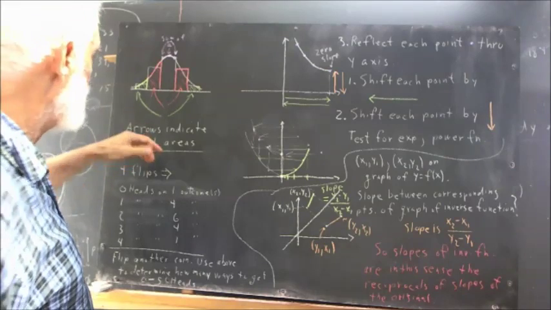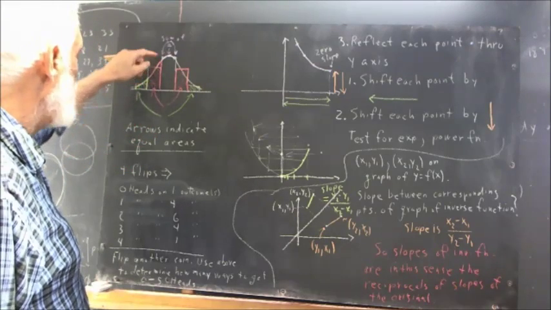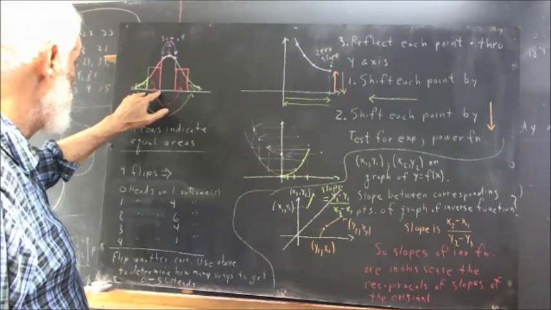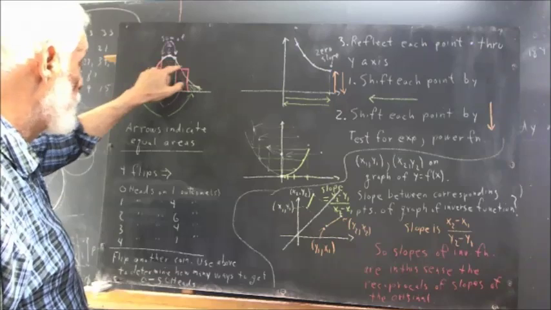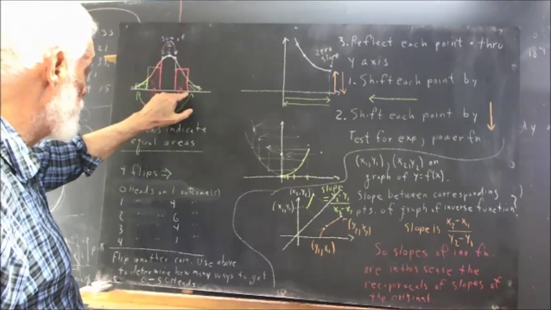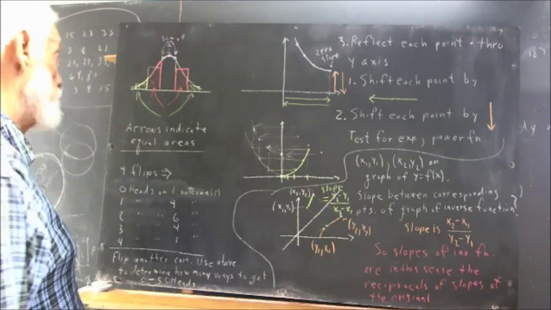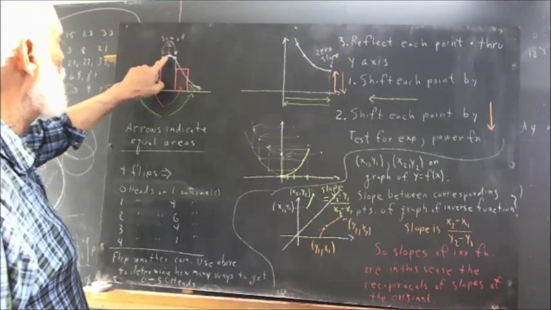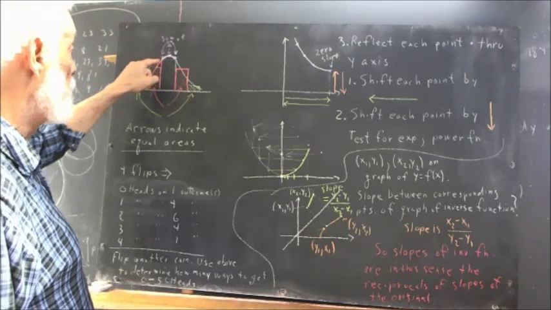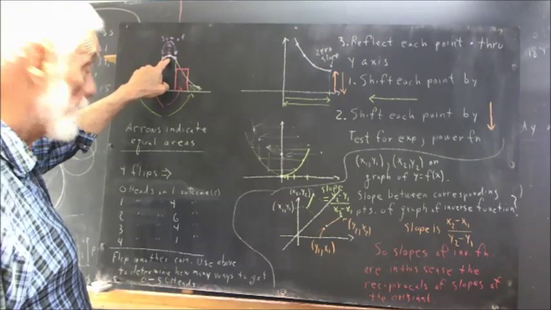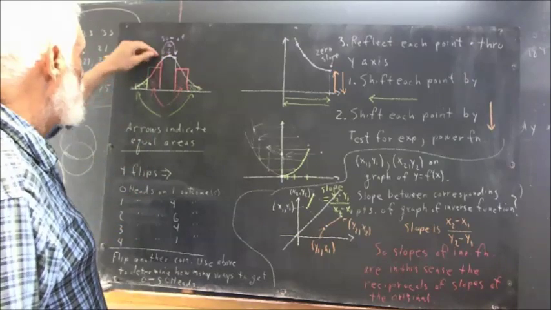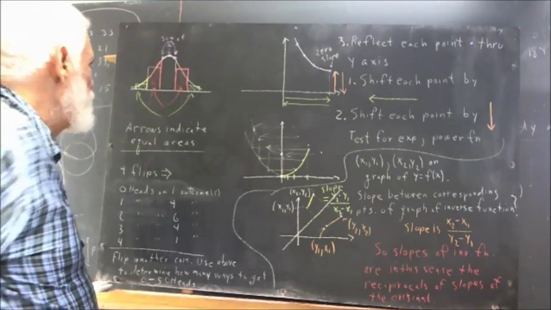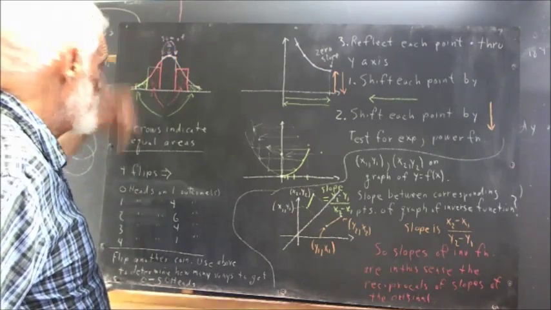But you get the idea that the red area underneath the curve between here and here should equal the area of the bar, which is the same as the area of this bar. So the red area I've shaded here should equal the red area that I've shaded here. Similarly, the purple area above the bar, which is the area under the curve that's above the bar here, should equal the total of the two parts of the bar that I left out when I cut it with the curve. That doesn't look to be true. It looks like all three of these areas are about the same.